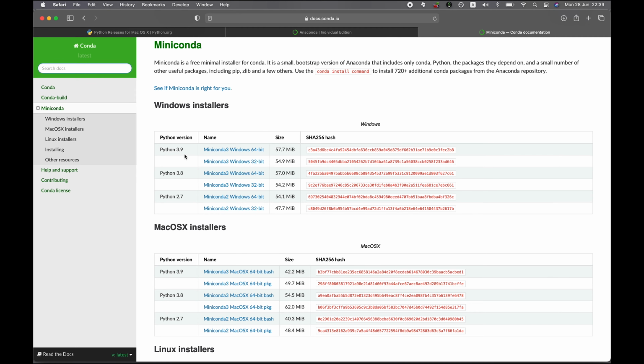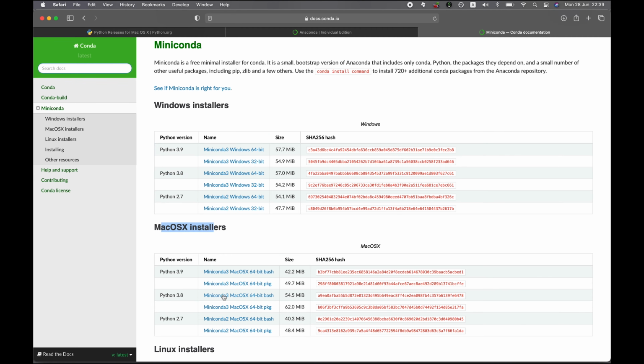And between 3.9 and 3.8, as I mentioned prior to this, I would go for the older version. So if there's 3.9, I would go for version 3.8. And my explanation is that the newest version may not be supported by all Python libraries because it is a new version, right? So the existing Python libraries might not have support for it yet. So if you have Windows, you want to download one of the versions here. So I would go with version 3.8. And if your computer has a 64-bit version of Windows, then you want to click here.